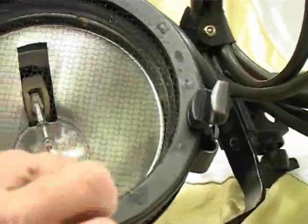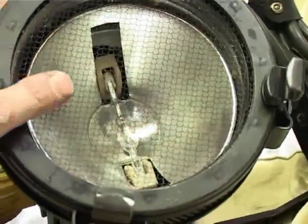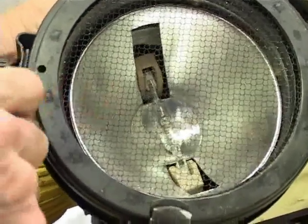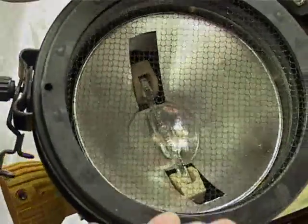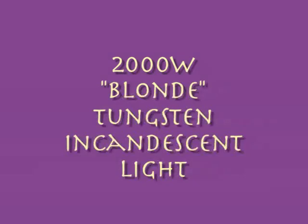On this light you see a protection net in case the bulb inside there blows, because it shoots little bits of hot glass all over the room.